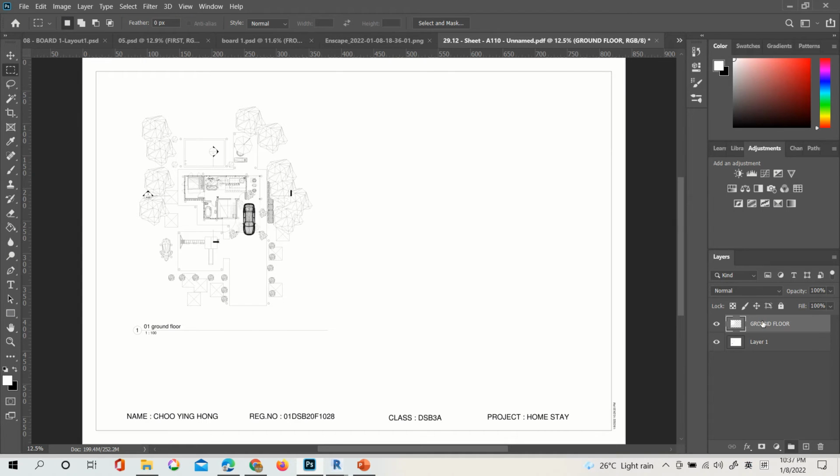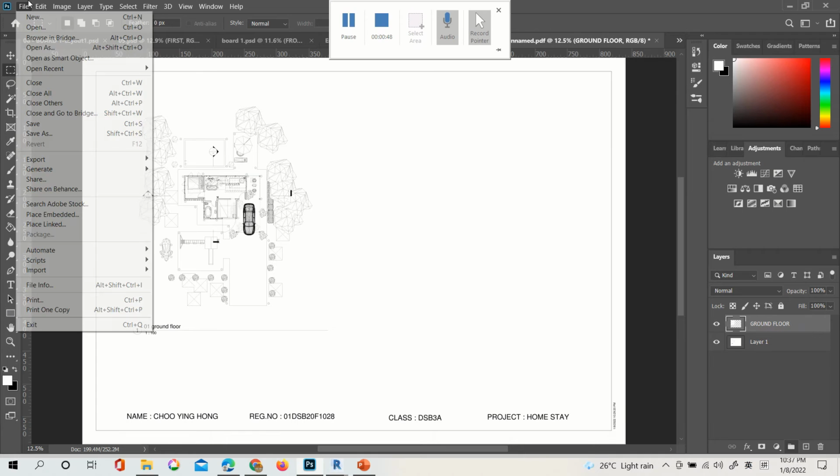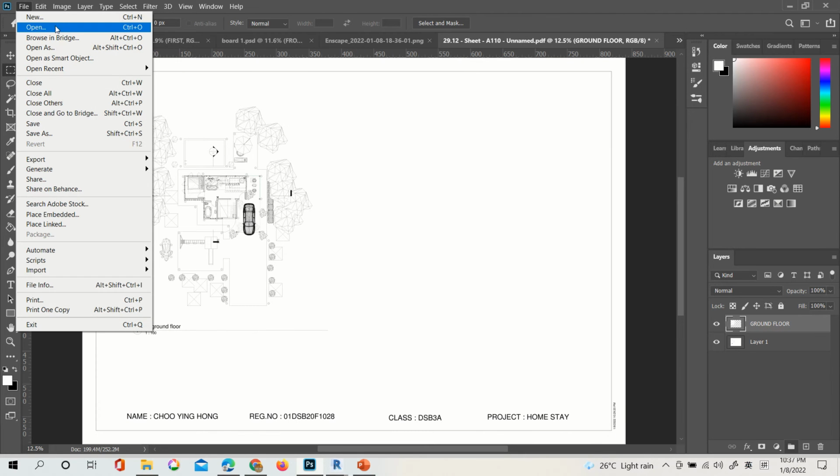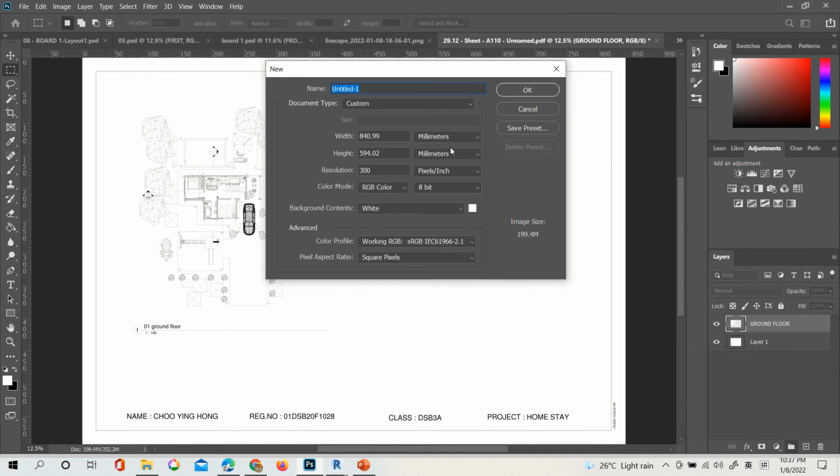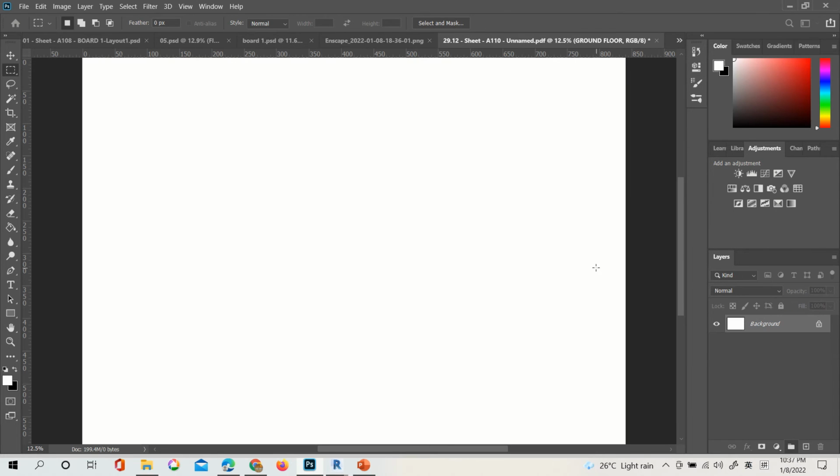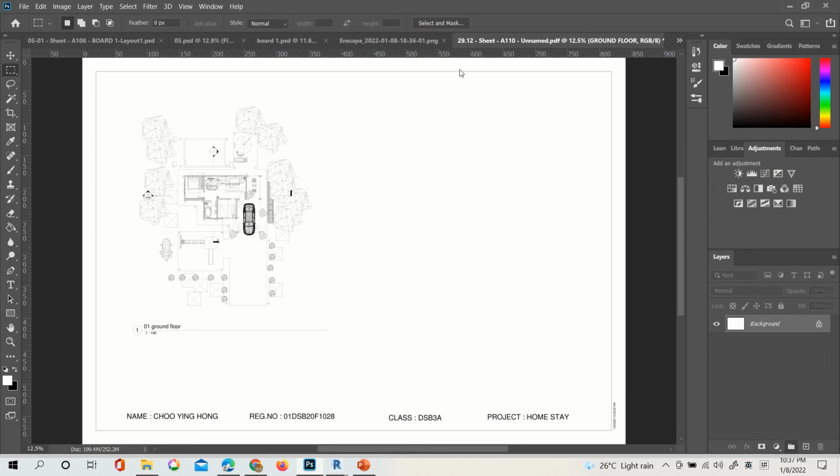Enter. And after that, we can open a new file with A1 size, and the resolution must also be 300, and click OK. And go to the layout from before, and drag it to the file.